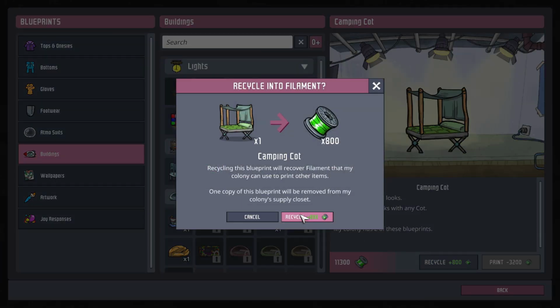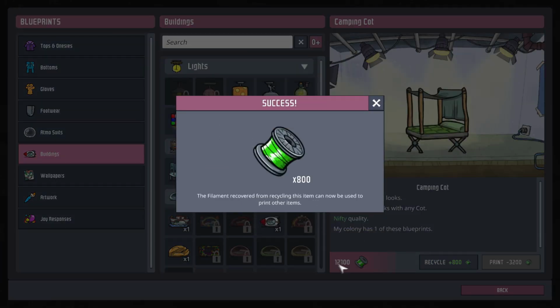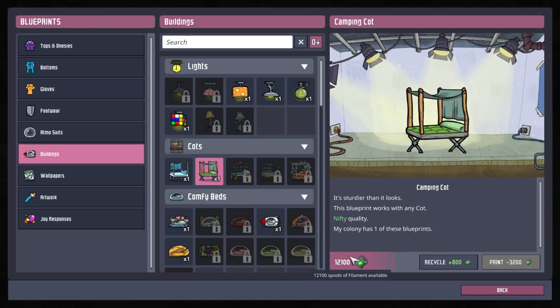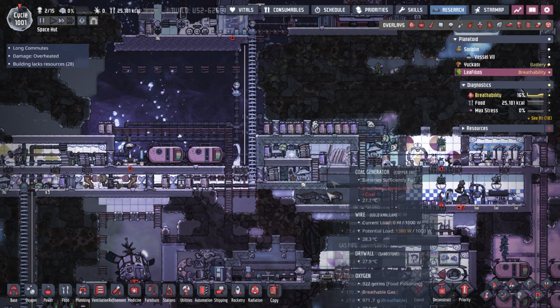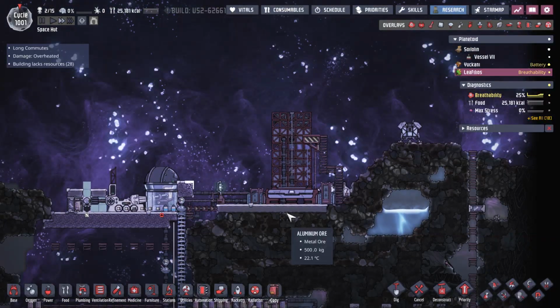Recycle this. Thank you so much. I have 12,100 filaments. Okay, well, we're not using them. We're saving them. We are saving them for a rainy day.